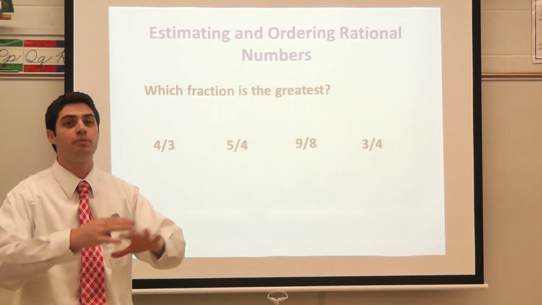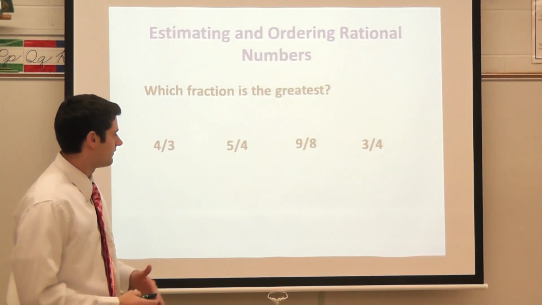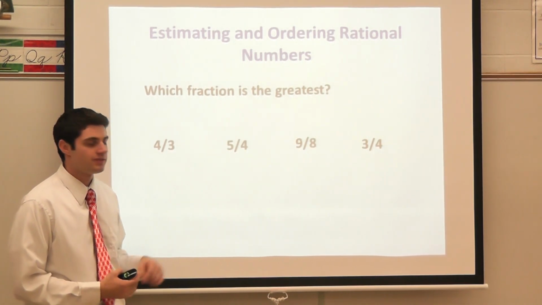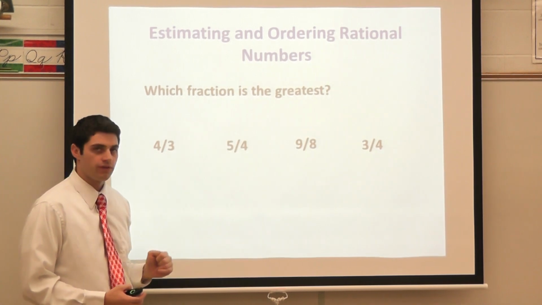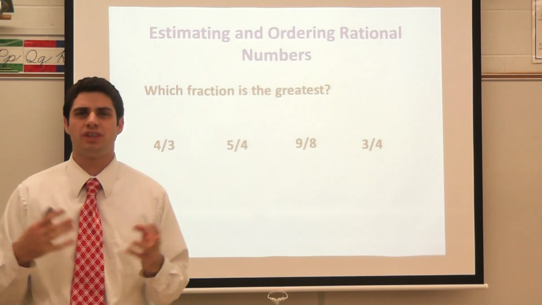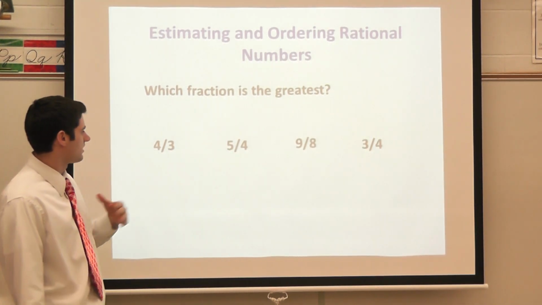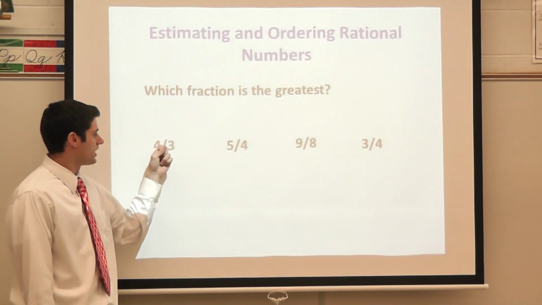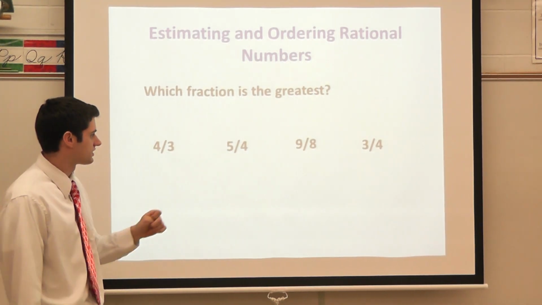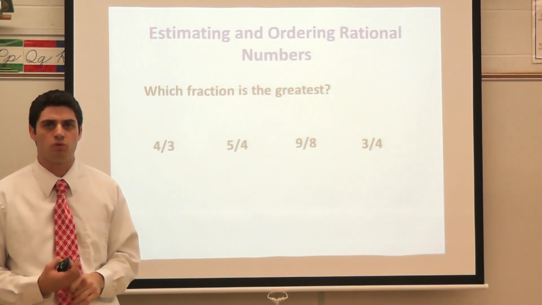But what's the big difference in here when we're talking about fractions? That's right. You got to look at the denominator, right? I got a 1/3 here, I got a 1/4 here, and I got a 1/8 here. I like chocolate, so I'm going to think of this like chocolate candy or candy bars. If I have a candy bar and I have 4/3, I'm breaking up the candy bar into 3 equal parts. I'm breaking it up into 4 equal parts, and I'm breaking it up into 8 equal parts.